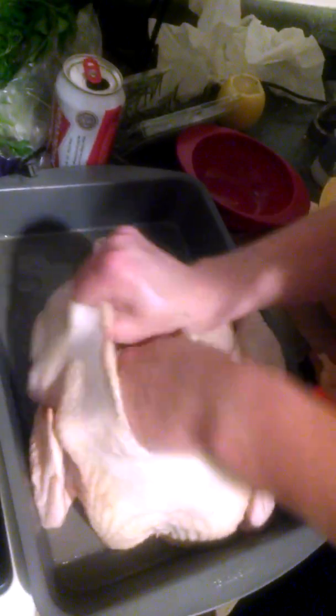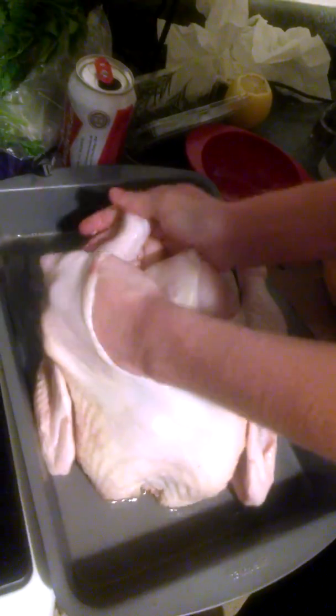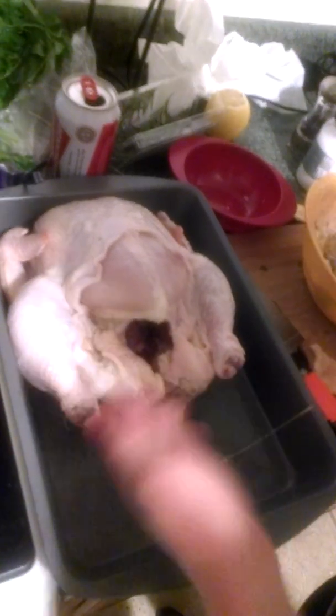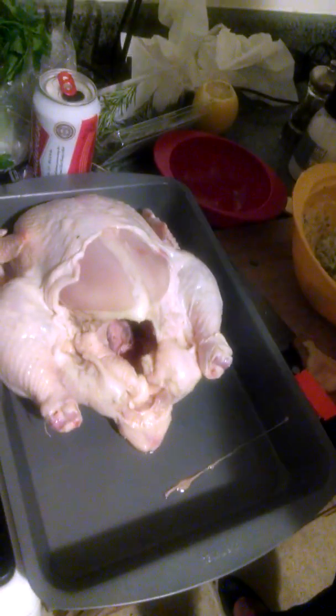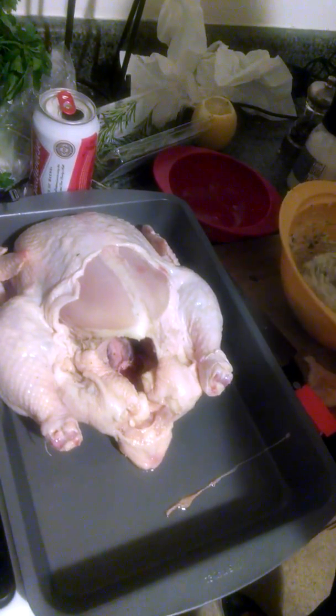Rip right through that thin layer. It's not even thick skin. Alright, so we got that. Bam. Now, this is gross. I usually wear gloves even at home. Nobody even does that these days, but I do.